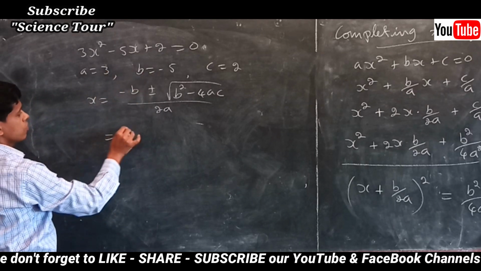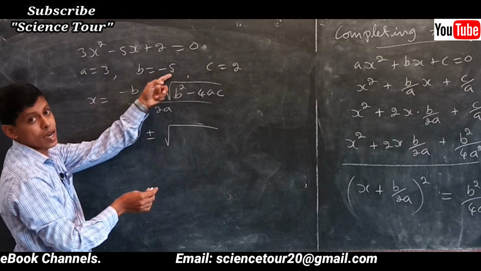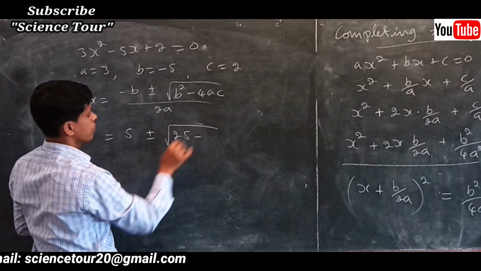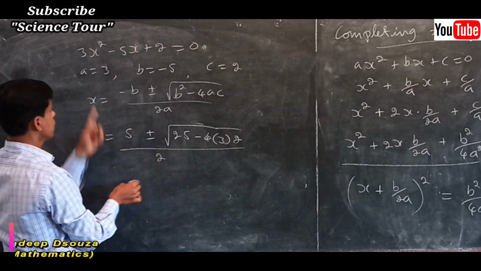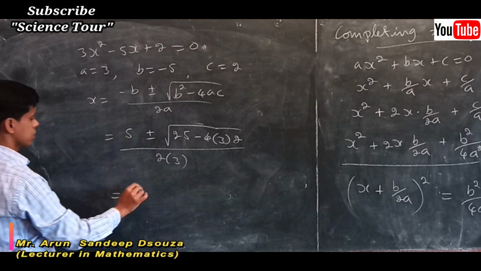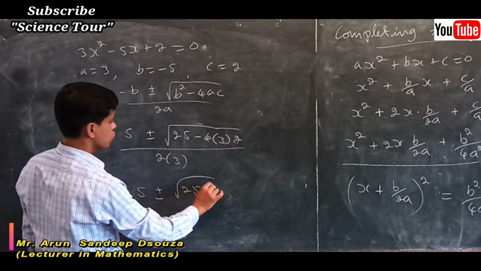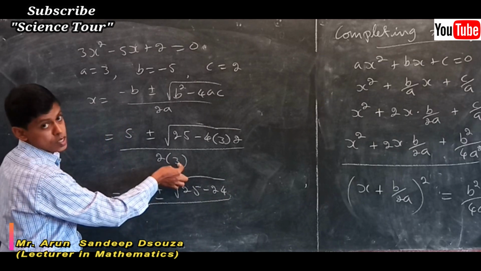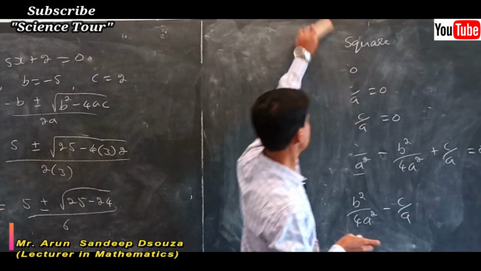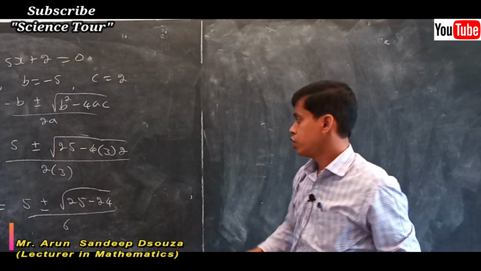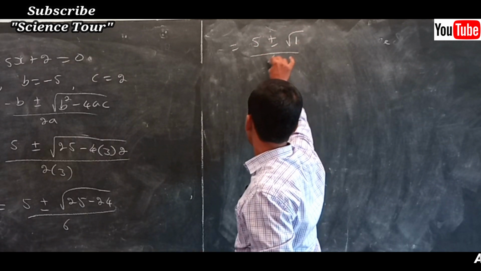Now, what is minus b? Minus of minus 5, that is 5, right. So, plus or minus square root of b square, minus 5 whole square, 25, minus 4 and a and c, divided by 2 into 3. Okay. So, this is 5 plus or minus square root of 25 minus 4 into 3, 12, minus 2, 24, divided by 2 into 3, that is 6, right. Now, we are very close to the answer. How do we continue? You just subtract it, you get square root of 1. Okay.